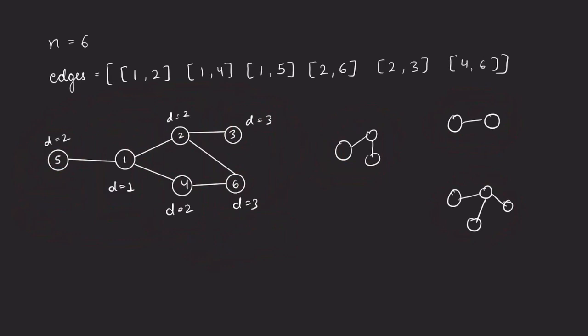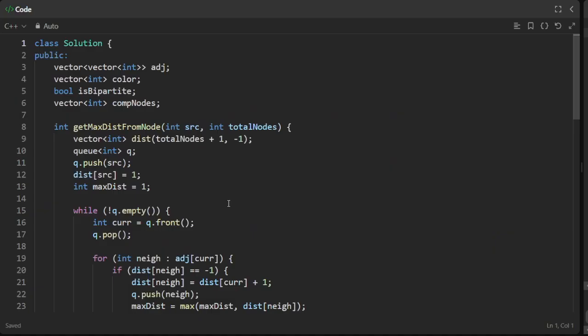When we look at the code, you will be able to understand better how we are going to apply all the different concepts here. I know it's a bit of a hard problem, but let's try to understand. First of all, over here, we have created some global variables. This is the adjacency list for our graph. Then this is the color vector, which we will be using for identifying whether we have odd length cycles or not. Then this is the variable which tells us whether the graph is bipartite or not. Basically, with this variable, we will identify whether there are odd length cycles or not. And then we have taken a vector, component nodes, right?